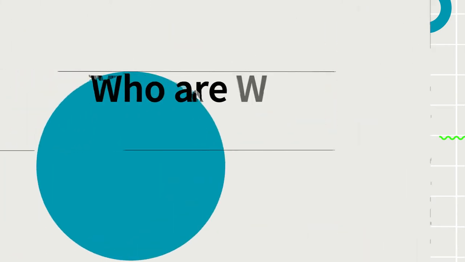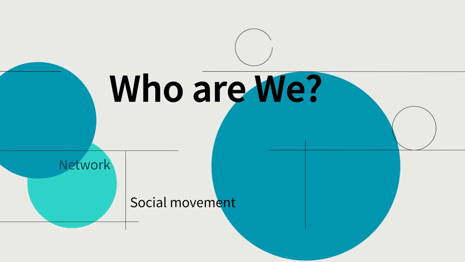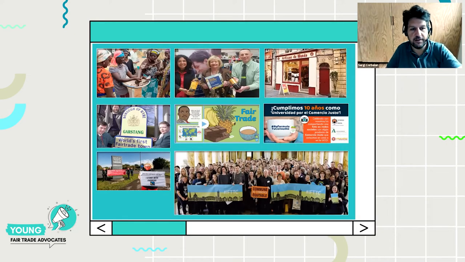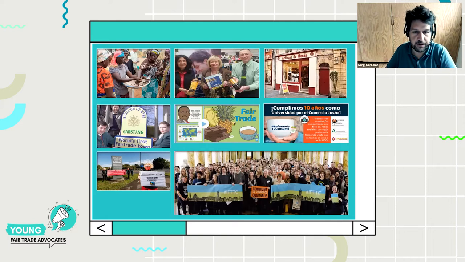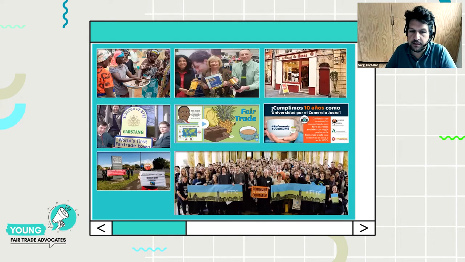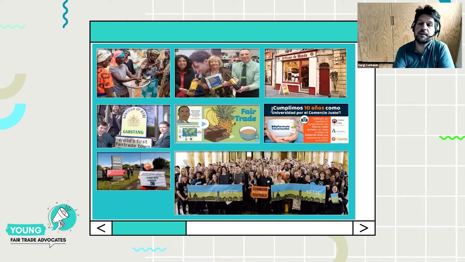The fair trade movement is a big network of many different types of people and organizations — it's a social movement for change. Starting top left: we have producers. Fair trade organizations work with more than 2 million fair trade producers globally, offering better terms of trade. The fair trade movement also includes importers and retailers — organizations committed to privileging fair trade supply chains and making them available to consumers. Fair trade shops are also part of the movement — for example, a photo from France, often run by local volunteer groups.